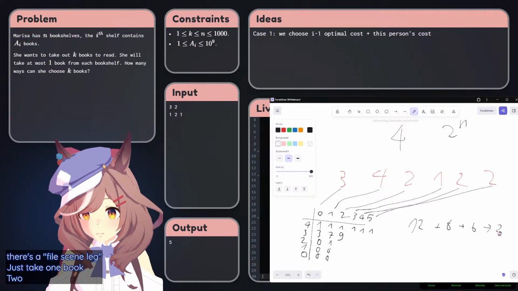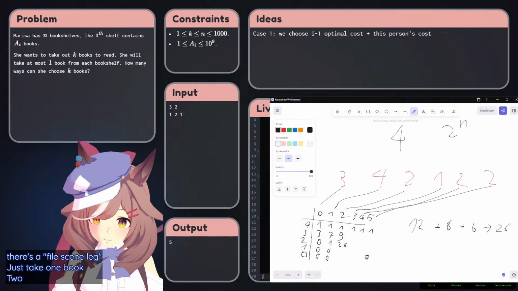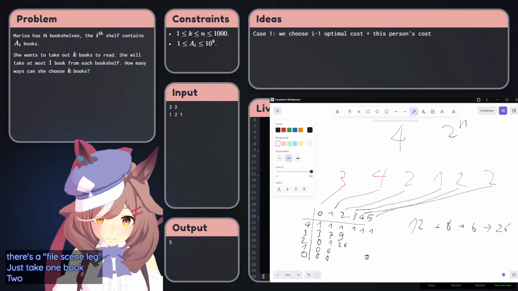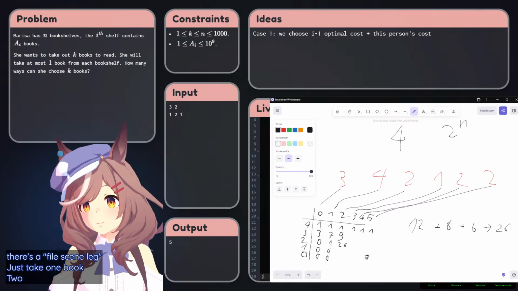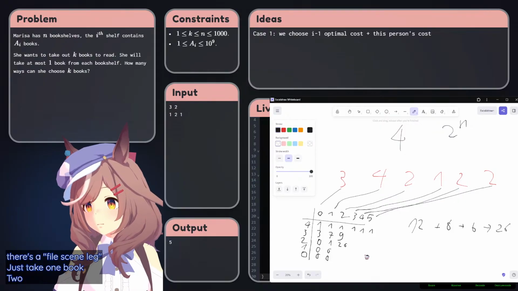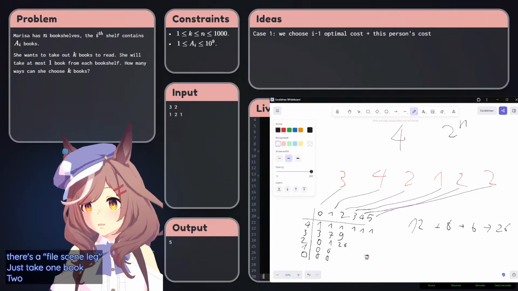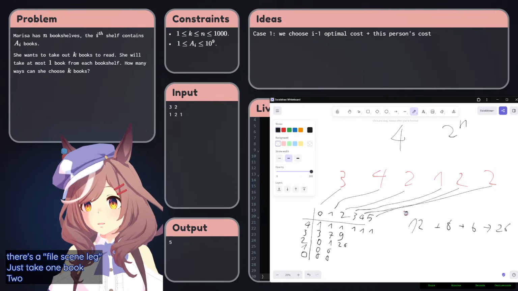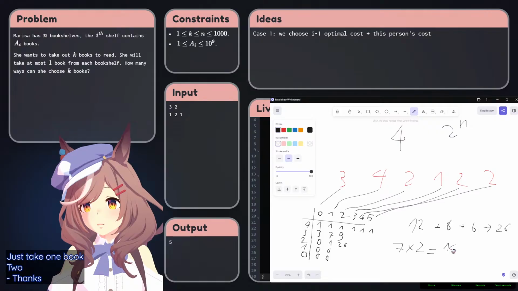So total 26. Now 7 ways to take 1 and 2 ways. So 7 times 2 ways to take this one. 40.